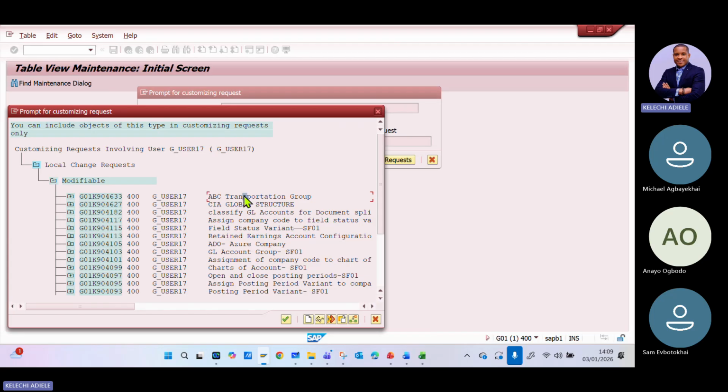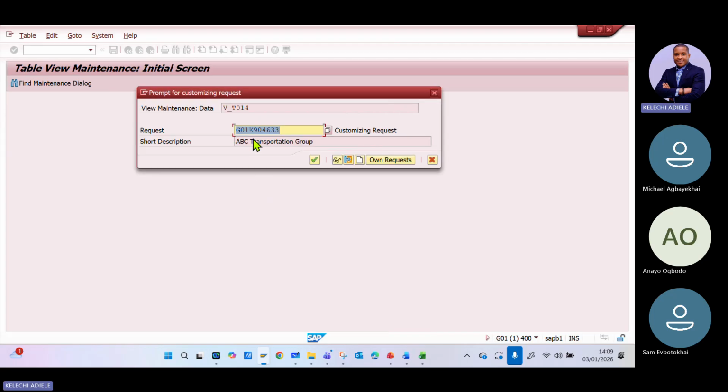So I do this and I save it back into ABC. Make sure your short description is your company code and save things inside of your company code. If you save it in another company code, you will not see it for you to transport in real life, if you need to do transport. But in real life, there's usually one, so you don't have issues with saving things into things that are not yours. But it's just learning.